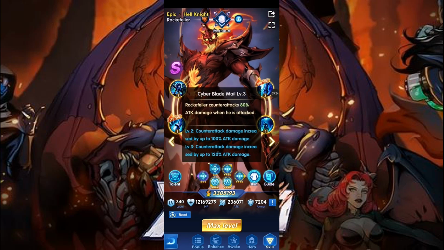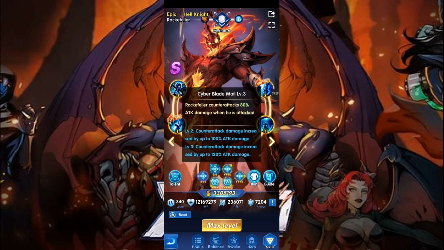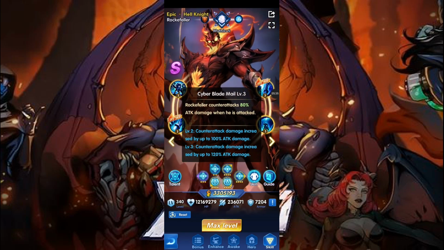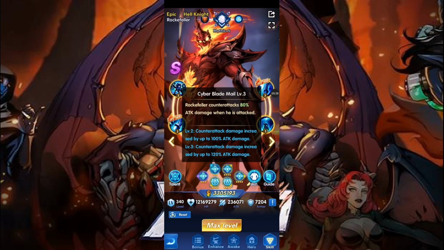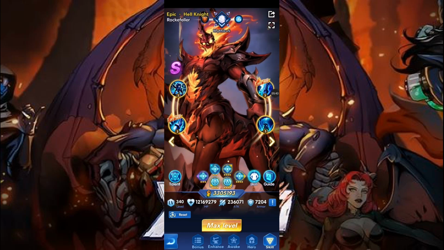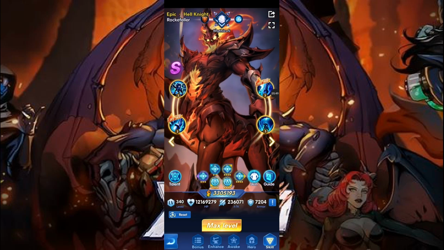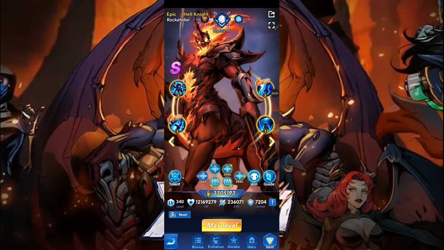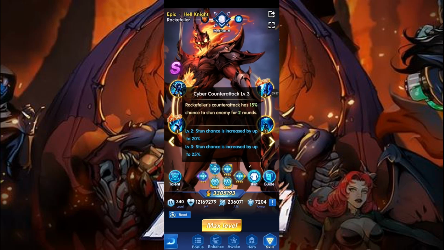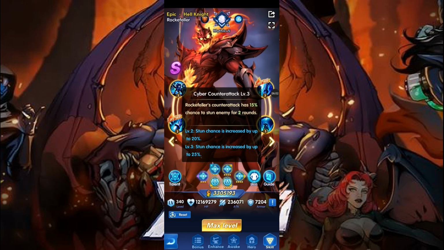Blade Mail, second skill. He counterattacks 80% of attack damage when he is attacked, goes up to 120% attack damage, so he's doing more damage when someone hits him than when he hits someone at level 3. And this combined with his third skill is what makes Rockefeller so goddamn good. This guy, on his own, can stun a whole team. So every time someone hits him, they've got a 25% chance to get stunned at level 3 here. When you first get this skill, it's only a 15% chance, but it goes all the way up to 25% and is actually brutal.